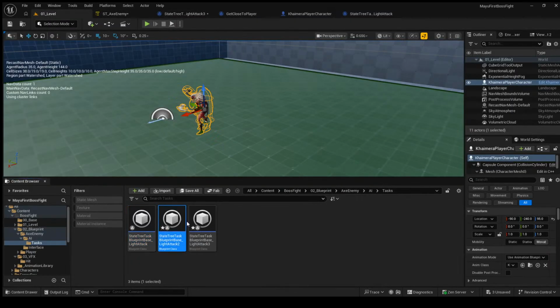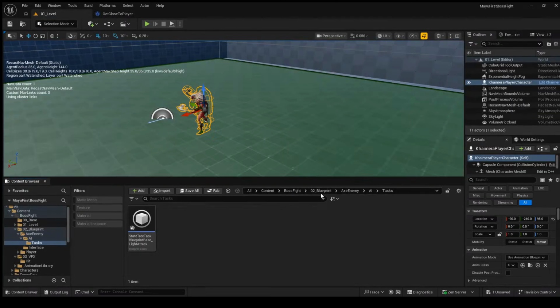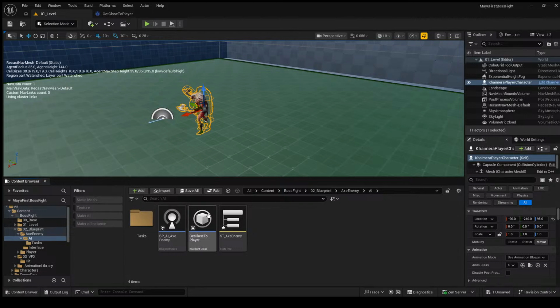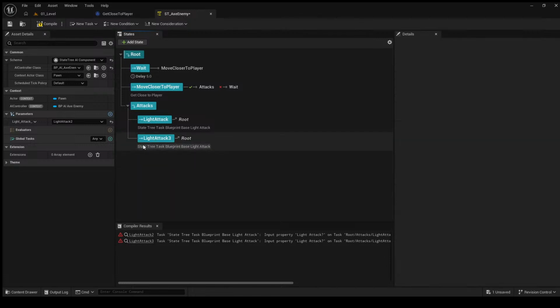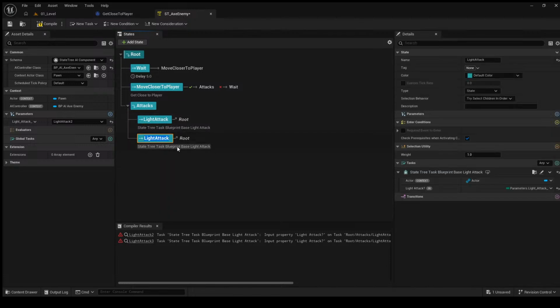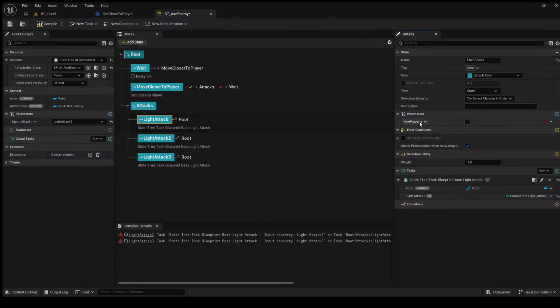Let's try it. Let me delete the second and third one. That would basically remove everything. Okay, light attack, I'm going to delete this one. Let's duplicate, and duplicate. Can I select this as 2, select this as 3? No, everything is getting selected as the same one. Maybe I have to create the parameter in here instead of creating it there. Yeah, probably, right? Or no?